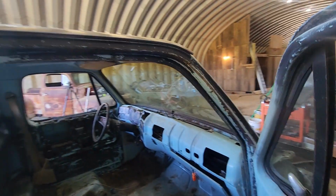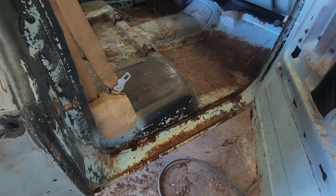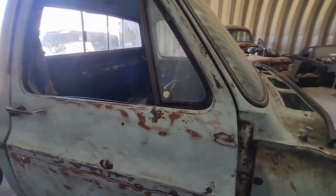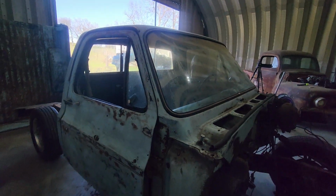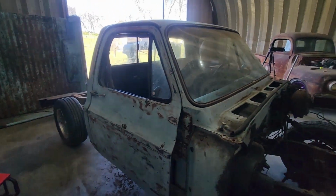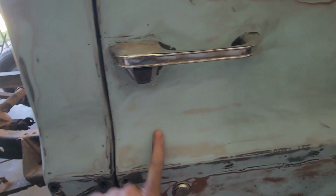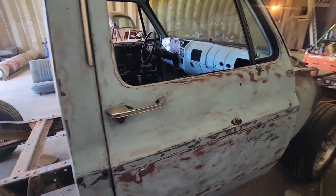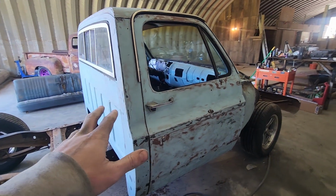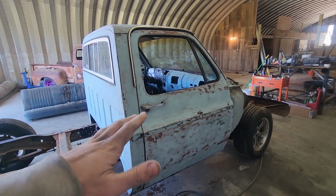Again, sanded the jambs. Again, not pretty. But I think it's actually gonna turn out a little bit better than we originally thought. Now it's time to go on to 400 to get some of these 320 scratches out. And that's gonna be our final sand for this truck. Really, I should go to 600 with a metallic color, but we're just gonna go 400 and see how it looks.